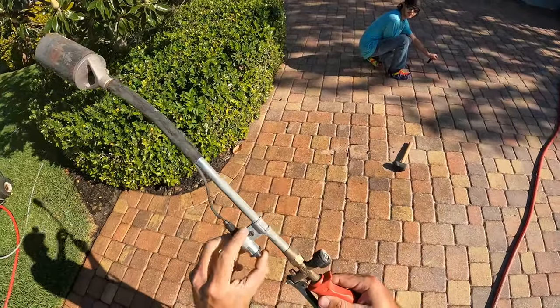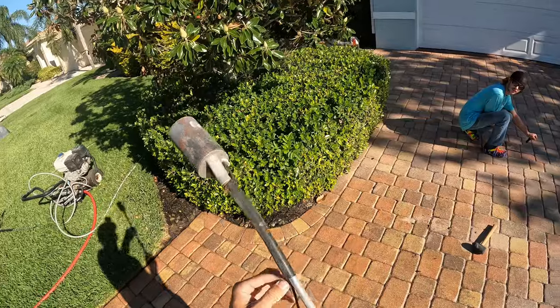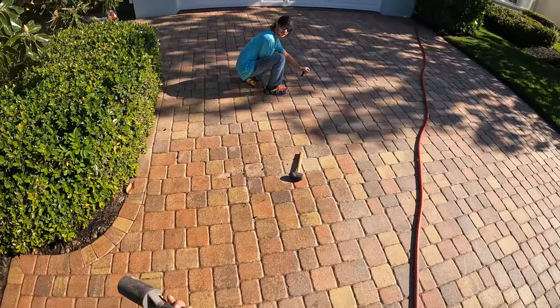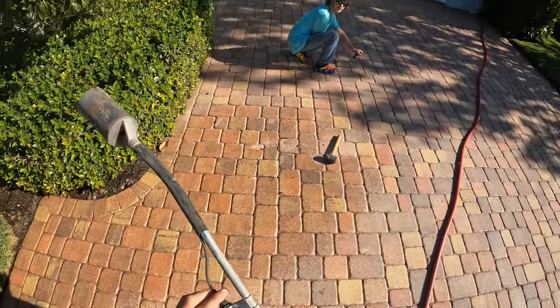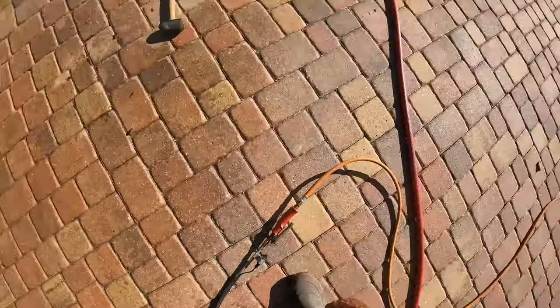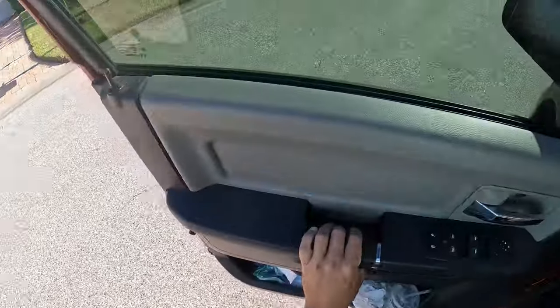The button's gone on this thing. We need some type of lighter, because that don't click. I might have one in my truck. Got one.